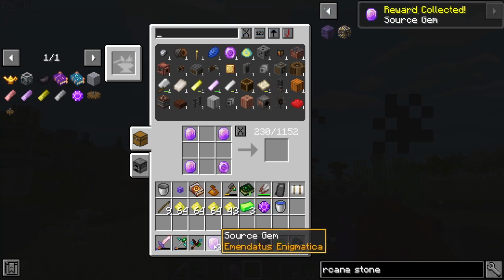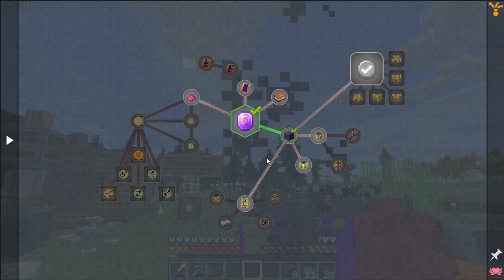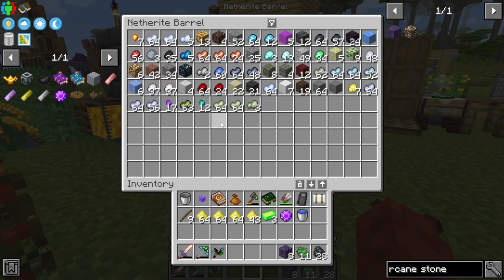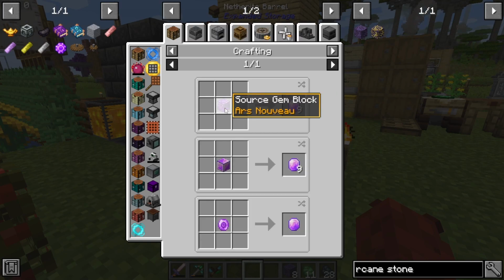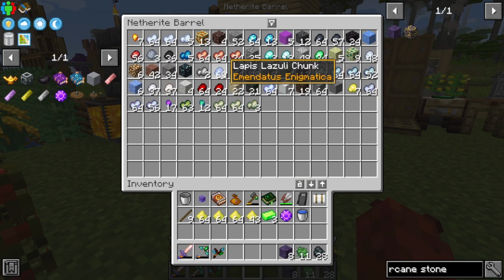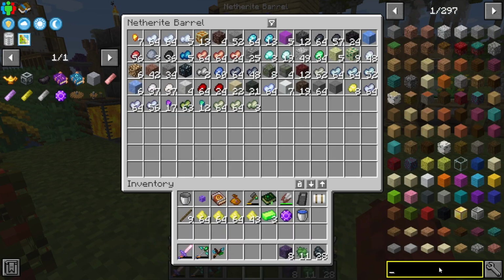That gives us some source gems. Which we are already almost out of. So obviously we're gonna need to make some more of those. Does this generate source? Ore of any kind? I'm gonna assume probably not. Oh, arcane ore. I know that we have some of that. Or source chunks. Would we happen to have any source chunks? Apatite, diamond, dimensional. No, we do not. Okay.